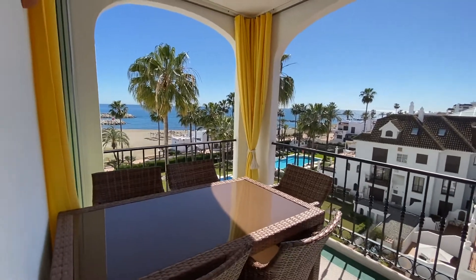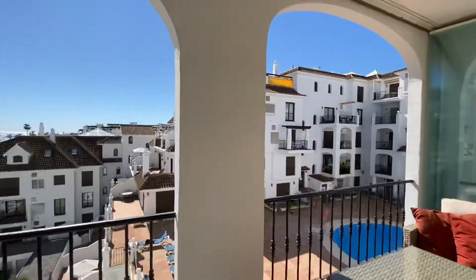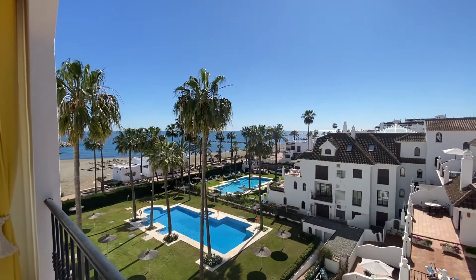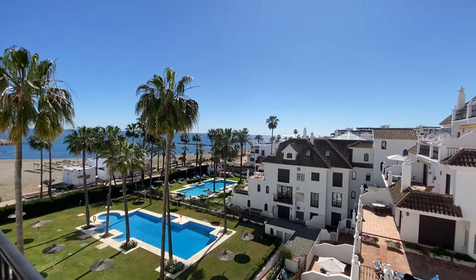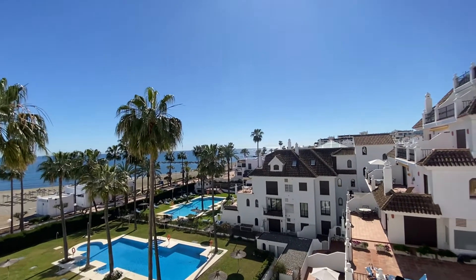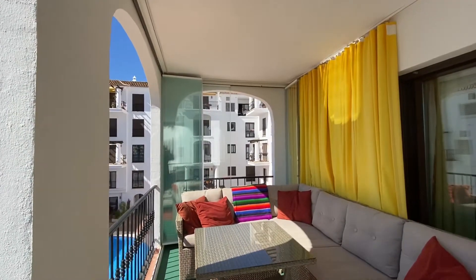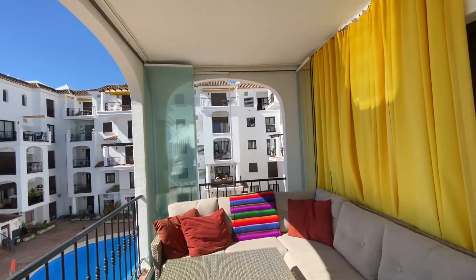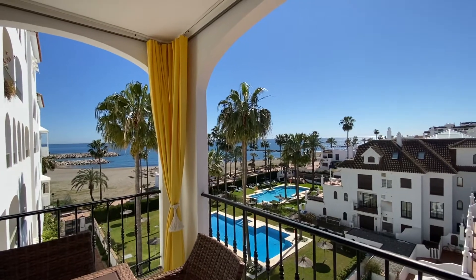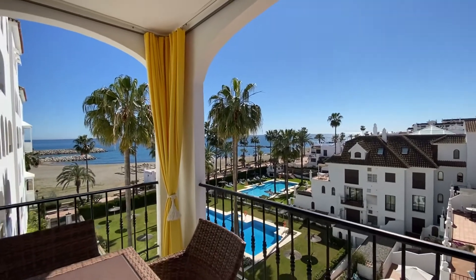The terrace has a dining area and a sofa. The pool for this development is just there, and to the side belongs to Playa de la Duquesa. It's about one o'clock in the afternoon and we'll have sun here until five o'clock. They've installed glass curtains — we kept them open today as it's such a beautiful day, but when it gets a bit windy or rainy you can still use this as an outside space but inside the apartment, giving you both functionalities.